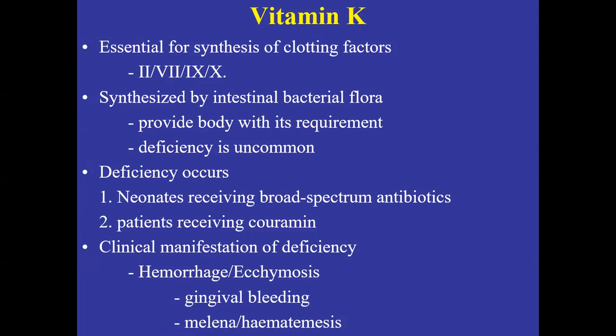Vitamin K is important for the synthesis of clotting factors اللي هي 2, 7, 9 and 10. Synthesized by intestinal bacterial flora, which provides the body with its requirement, and deficiency is uncommon. شو وقت يصير الديفيشنسي؟ Neonate receiving broad spectrum antibiotic and patient receiving coumarin. Clinical manifestation of the deficiency: hemorrhage, ecchymosis, gingival bleeding, melena, and hematemesis.